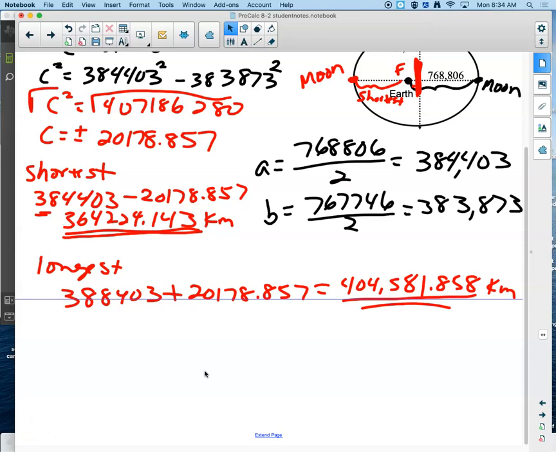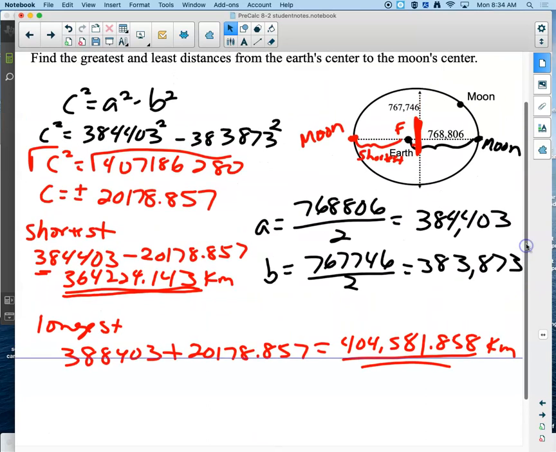So for the shortest distance, we take A minus our distance to the focus. Again, it makes sense when you look up the picture. I know green doesn't show up very well, but here's our focal distance right here. So if we take A and subtract that little green piece, then what we have left is the red piece that I have labeled shortest up there. And then if we take our A distance on this side and add that distance to the focus, well, now we're over there on the other side of the horizontal. So there they are.